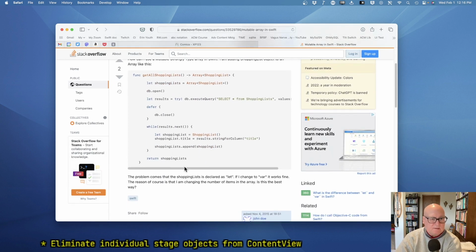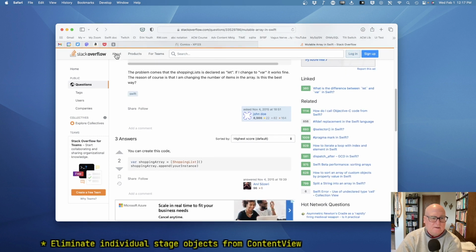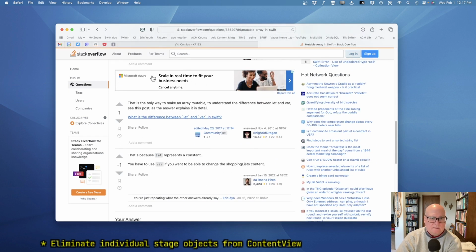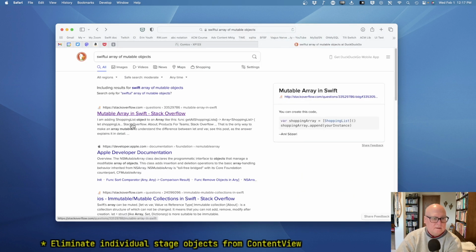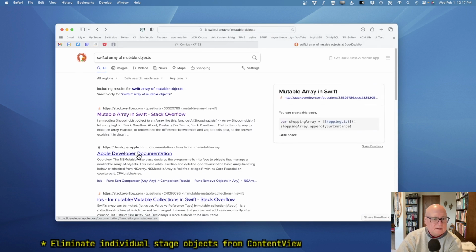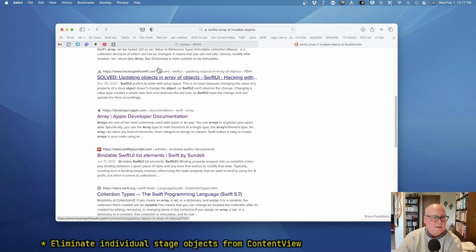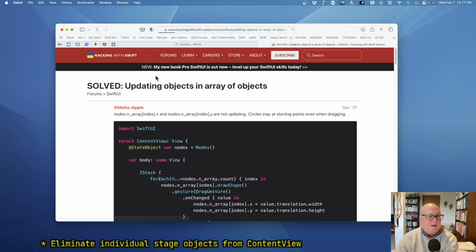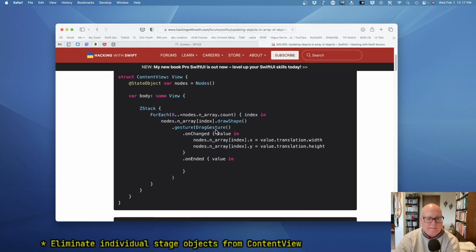I don't think that's a SwiftUI thing. Did I say SwiftUI? I did. Updating objects in an array of objects, SwiftUI. That sounds like what I'm after. That's problematic. Unchanged value.